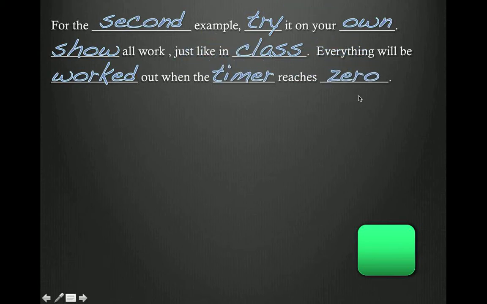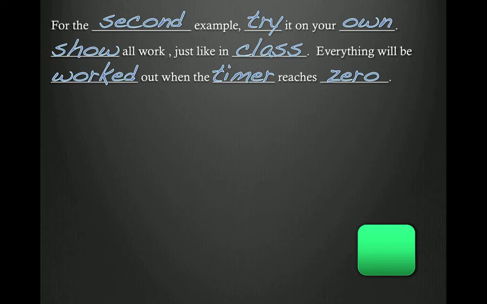So you have a choice here that you're making, really. You can actually work this out and try it on your own. That's the point of what this is supposed to do. You're making an attempt to do things on your own. If you choose not to do that, I'm not going to know the difference until it comes to test time, and I'll know who exactly tried and who didn't.